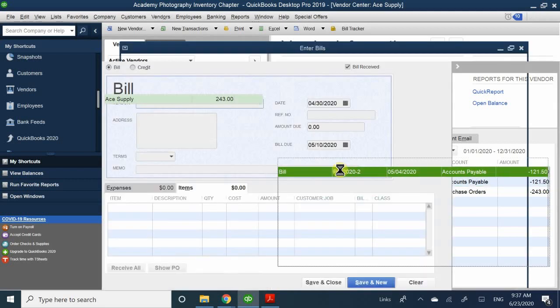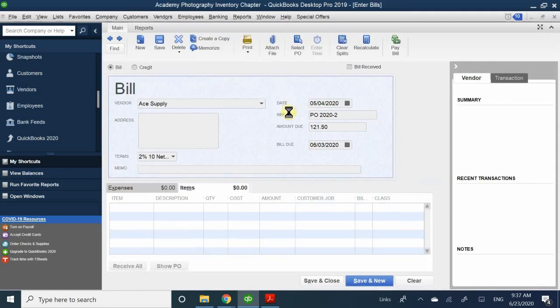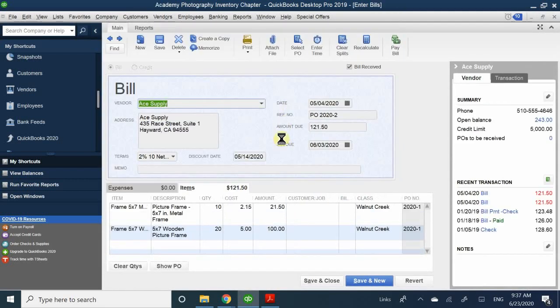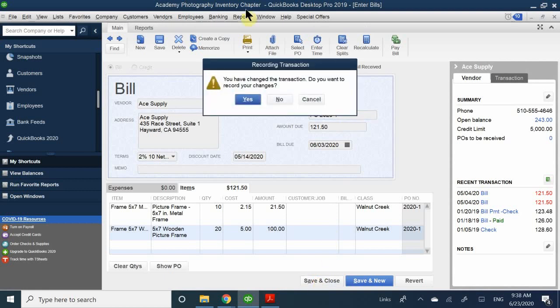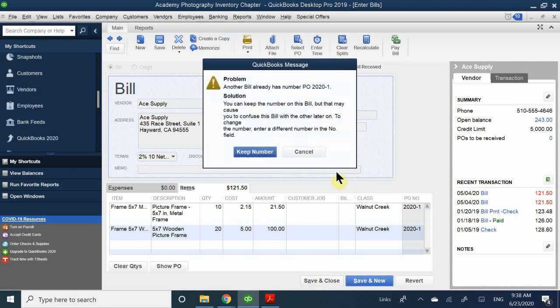And I'm going to go ahead and fix this one real quick. Every time you enter anything into QuickBooks, you do have the capability to edit the information if it is necessary. I just realized that I wrote the wrong PO number, so I'm going to edit that small piece of information, and I'm going to click Save and Close, and yes.